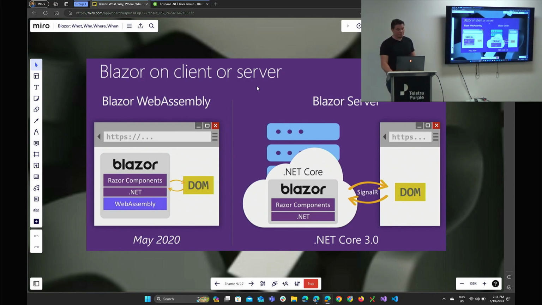But essentially, the pros and cons at a high level. So WebAssembly is ideal for, say, public websites. So you might have a large number of users doing maybe some client-side processing. You want it to be quite fast. But the download size could be quite large. You might have a couple of meg download before the user can even use your app, with your loading indicator.